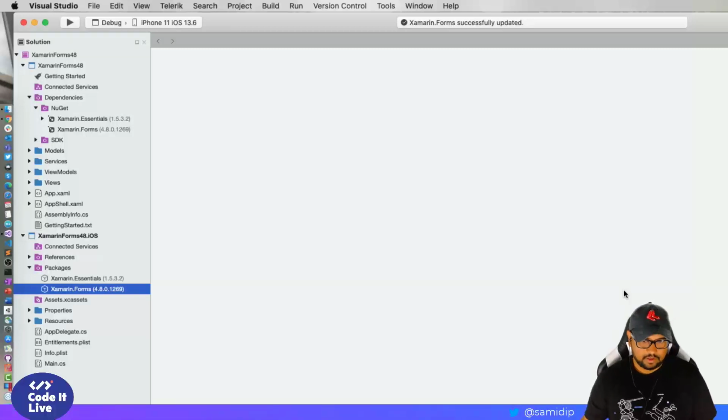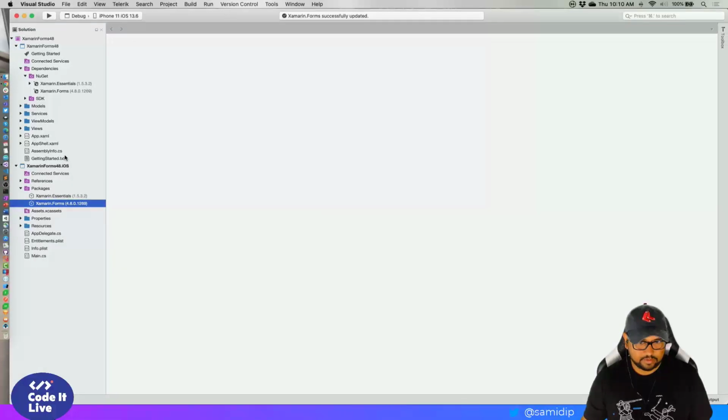There you go. Okay, so I got both Xamarin Forms in there and updated. Perfect. Let's do a full build. So this should be the standard Xamarin Forms shell out of the box. Okay, build successful.